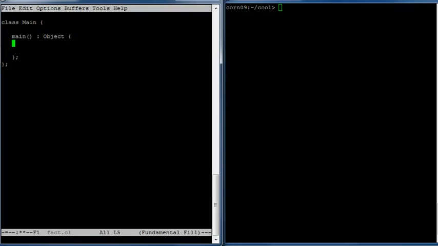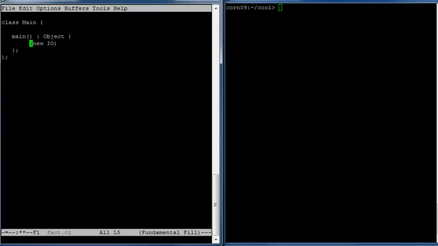So what are we going to have the main method do? Well, before we can actually write factorial, before we can get to the guts of this program, which is actually not very difficult, we need to talk about I/O some more, because we're going to need to be able to read and write numbers. We're going to be able to read numbers from the user who's running the program and print them back out. So let's just review a little bit about I/O.